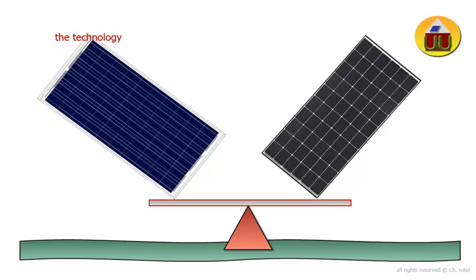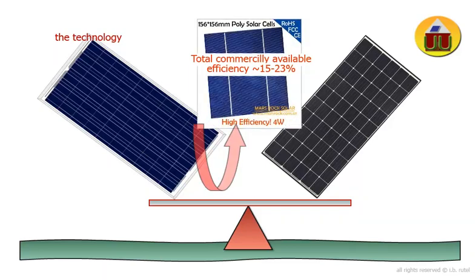I promised a reveal of the commercially available efficiency for solar panels, and that tends to range between 15 and 23%, which makes ads like these interesting. The vendor claims high efficiency, which may be true, but given that they are advertising a polycrystalline panel, which will generally be less efficient than the monocrystalline version, this may be misleading. You should be wary about claims like this since it may be efficient for a certain class of panel, but you may find more efficiency elsewhere.